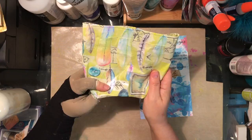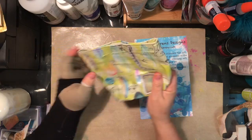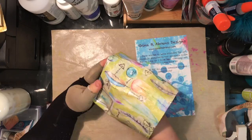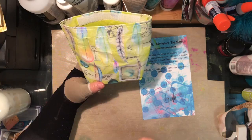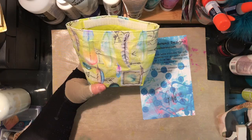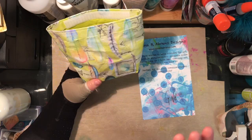Then it has the structure gel and the mother of pearl finish on it. So it has several more layers and it is much thicker and much scrunchier. It feels like an old fashioned oilskin raincoat. It's got a really interesting texture, and I suspect it's almost waterproof — well, certainly water resistant. So you could put like a small set of watercolors in there and barrel brushes and maybe even a little spray bottle to take with you. If something spilled, it wouldn't be a big deal.